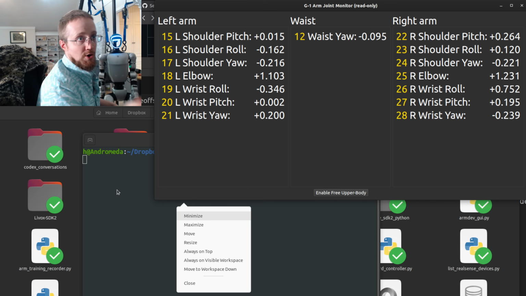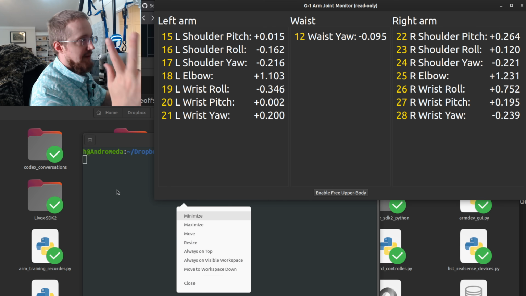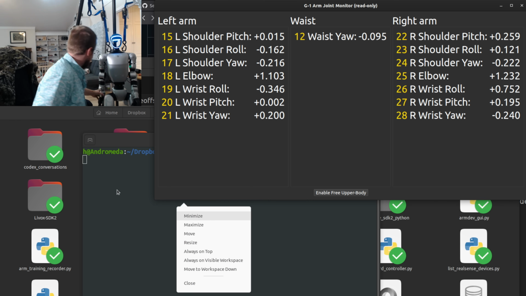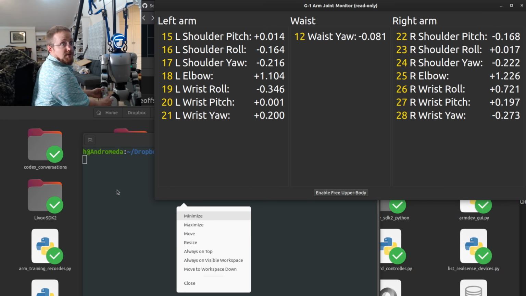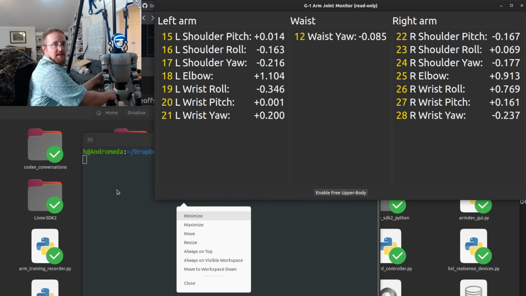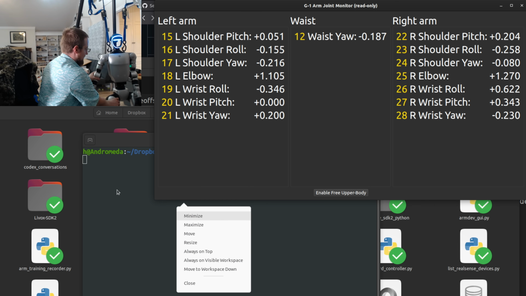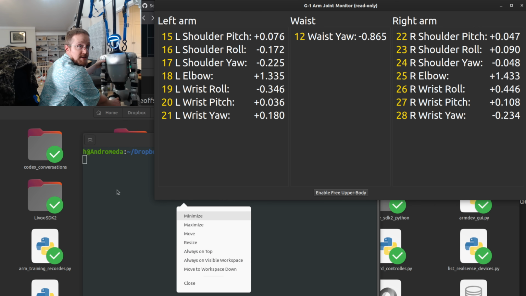And so I made this program to start, and again, by I mean with O3. And then, so you can see here, obviously this is the right arm. So here is our elbow. If I move that, you should be able to see that is the one that's changing the most. Obviously I'm moving the arm a little bit as I do this, so other values are changing. And then we also have the waist. If I move that, you'll see that changes.